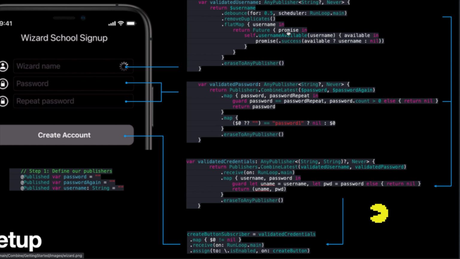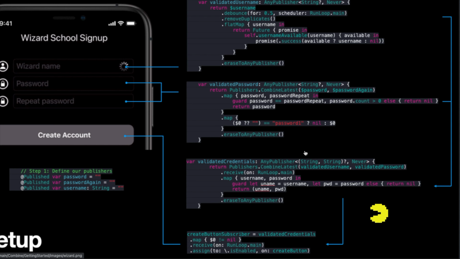It lets you combine operations and processes for parts of your UI and combine them together and take the result and output them here. In this case, we just want to take our validated username and our validated password, which are going to be returned from these publishers here. We get them here and we can map them, meaning we can basically do whatever we want. In this case, we're just going to unwrap username, make sure it's not nil, unwrap password, make sure it's not nil. If either of those are nil, we'll return a nil tuple here.